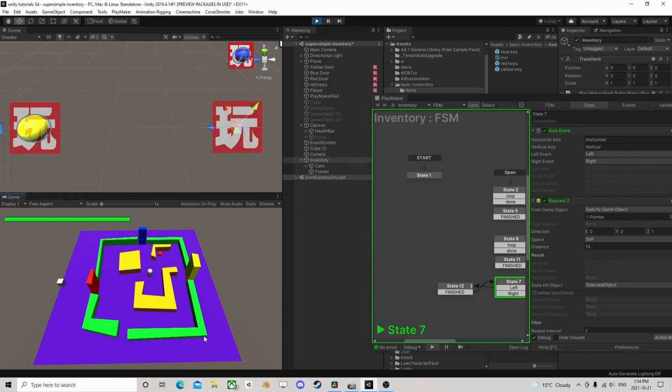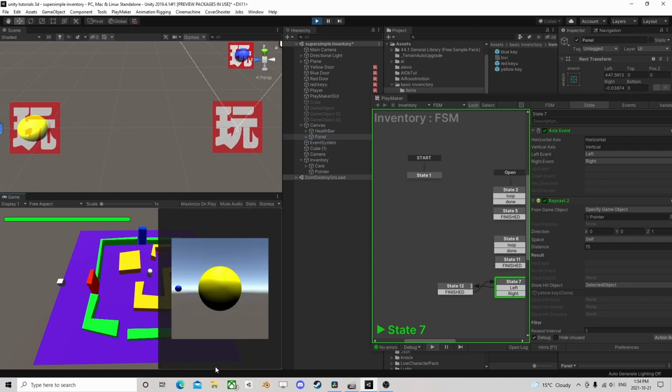Oh, we did something. But anyways, so there's the yellow. Oh, okay, we have to fix something up there. So we have an empty spot.